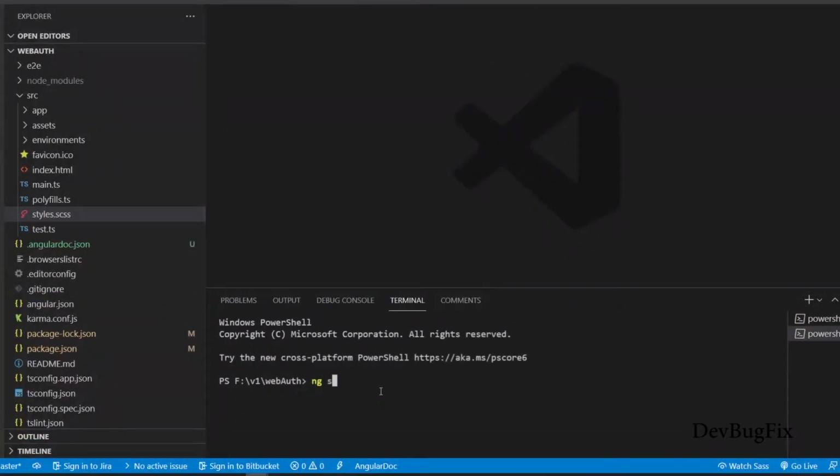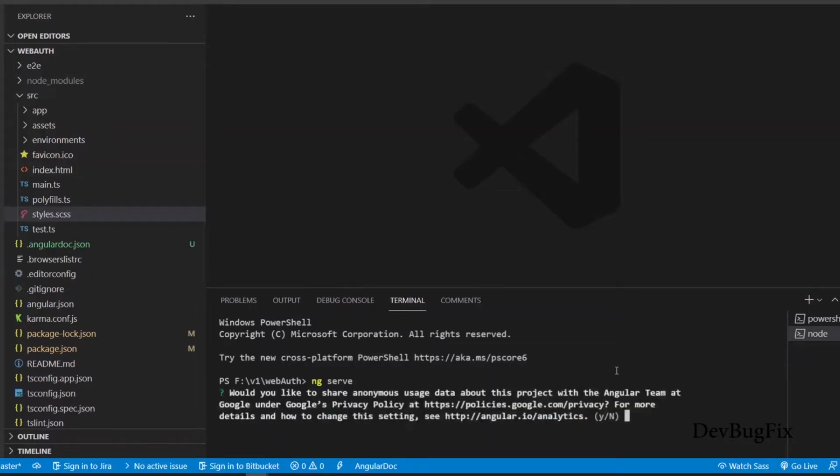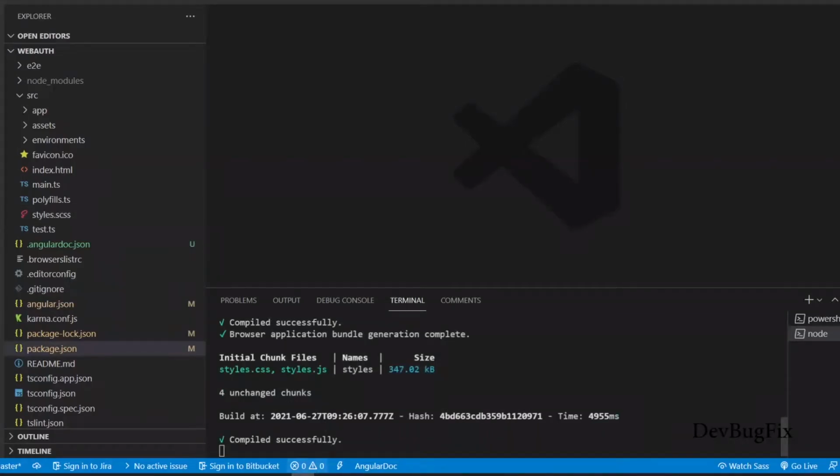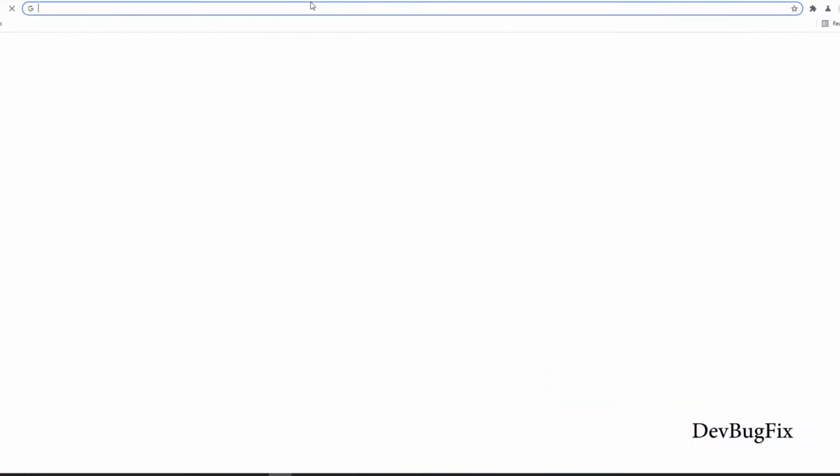And to start the application, the ng serve command is used to run the Angular application. Click yes or no, it is up to you. It asks, do you want to share your project data with Google? The project is running on localhost 4200.